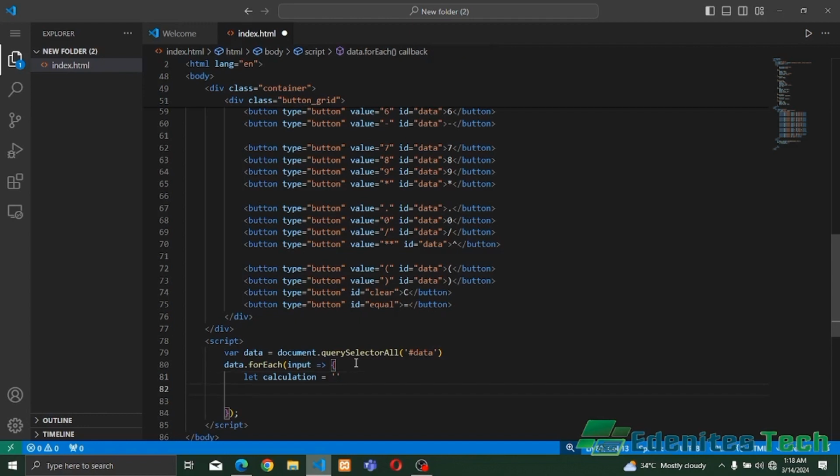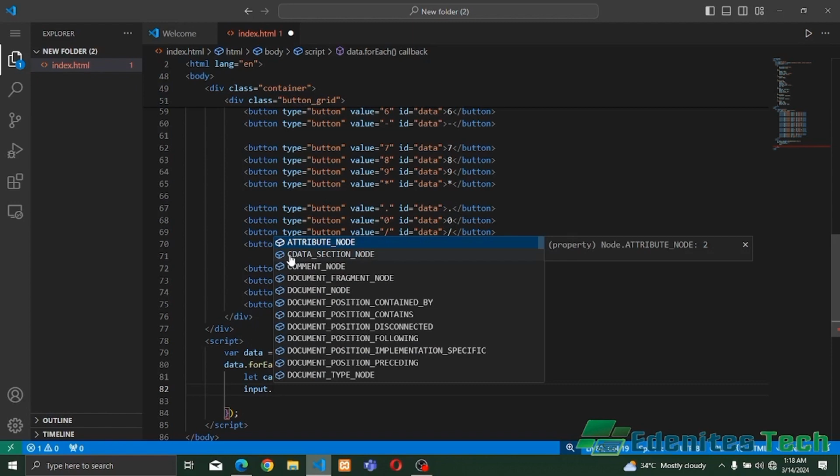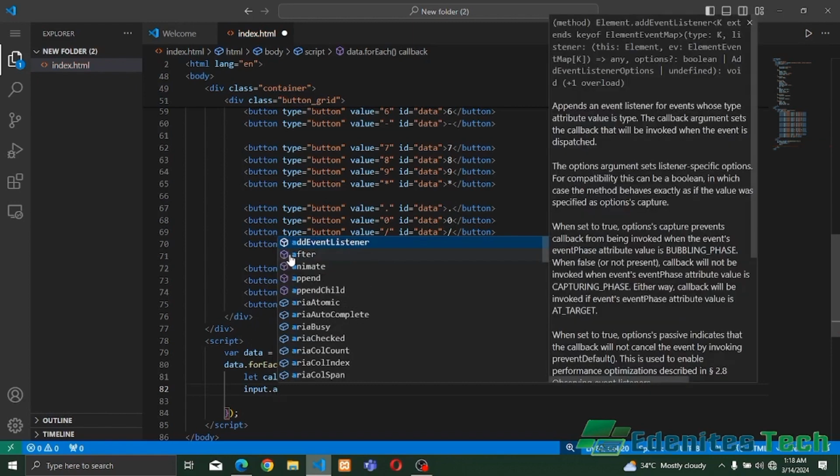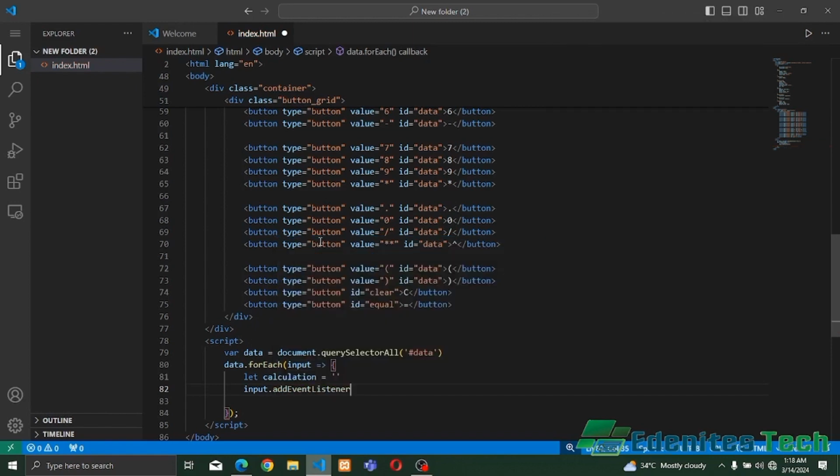So now the next thing, I need to get the value of this button. Okay, first I will add an event listener to these buttons. I can select an individual button using input. So input dot addEventListener.